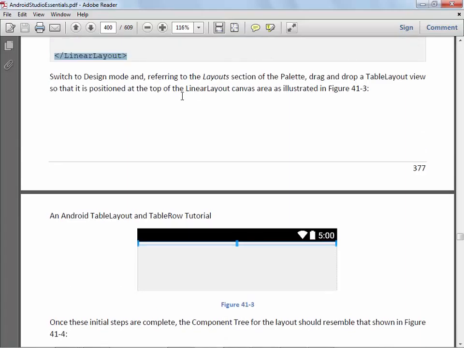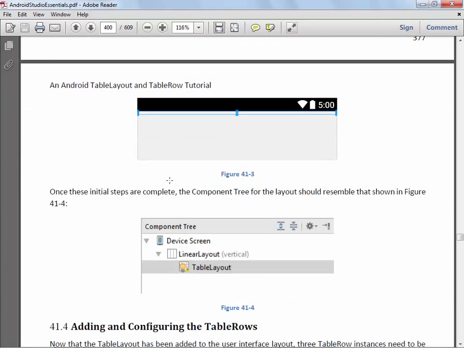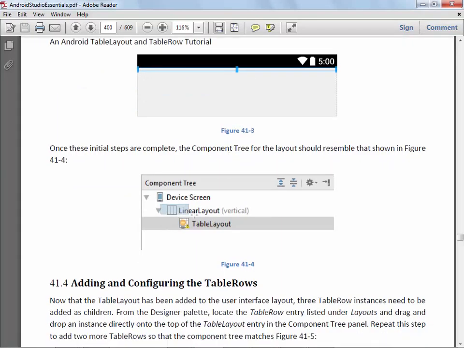And then they have you go in and set up a table layout. And when you set up the table layout, where you see up here in blue, that's exactly what it looks like when you get done. No formatting, and there's nothing in it. But notice you've got your linear layout that you started with, and now you put in there a table layout. Okay, so they really have you build this incrementally, and then when you get all done, what they show you is what it should look like in the XML.